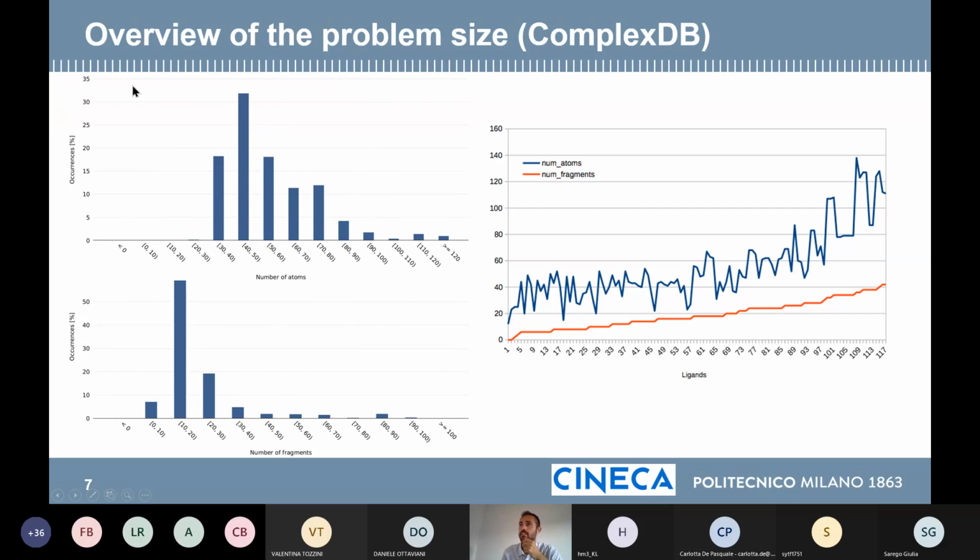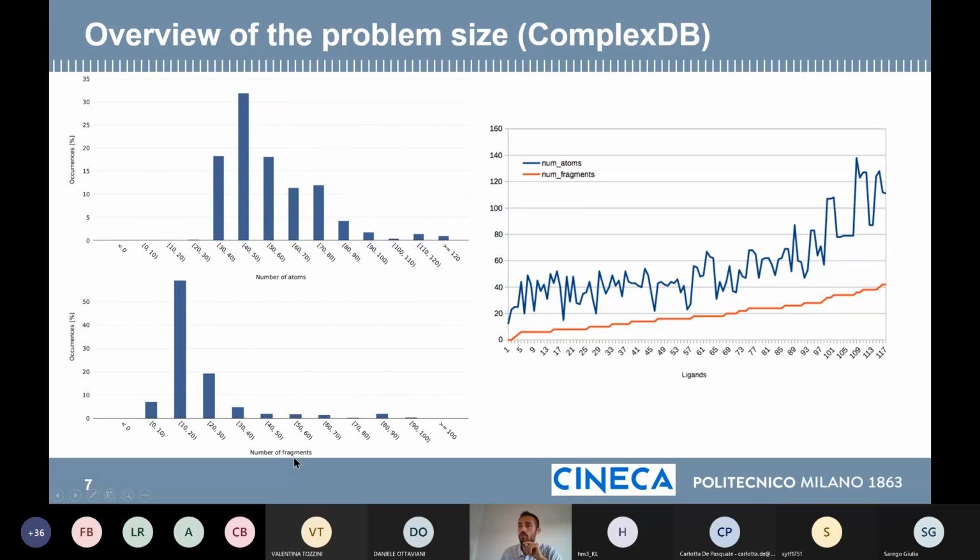So if you look at this first plot, this first histogram, it says that our data set is made up of 117 different molecules. The number of atoms in each molecule is shown here. The majority of the molecules had between 40 and 50 atoms, so they peak around this interval. Some have 30, 40, 50, 60. Then we didn't have many molecules that were too large, beyond 80 atoms.